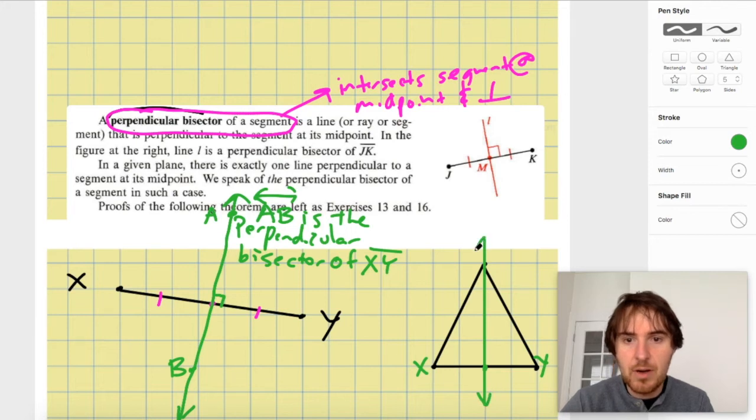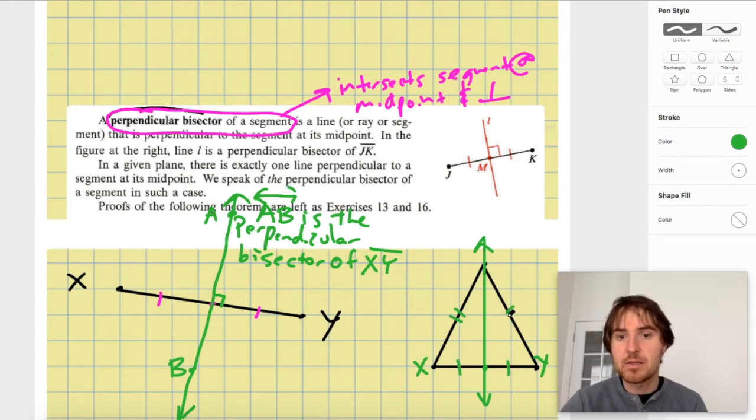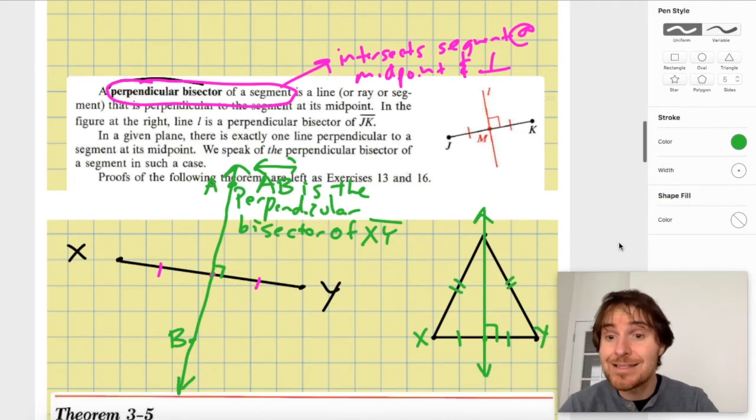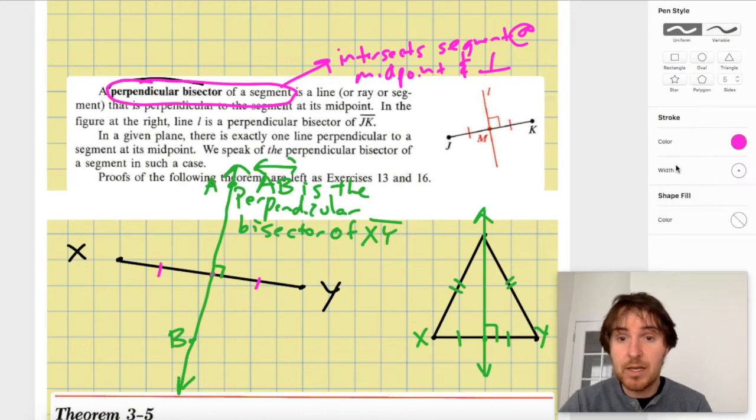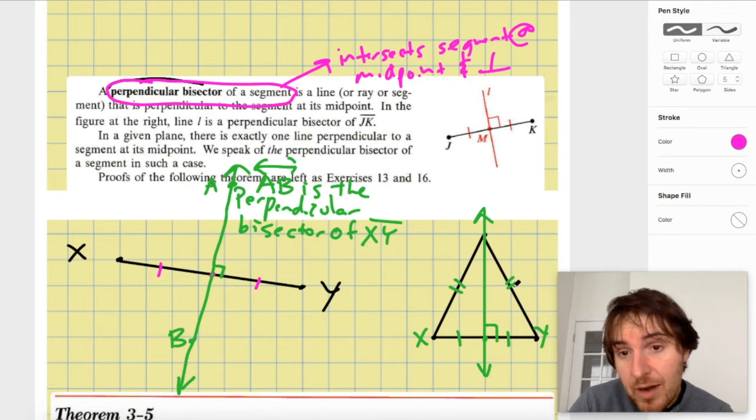So remember, the angle bisector of the vertex hits the base of an isosceles triangle here. Let's make these be the congruent sides. It hits the base at its midpoint and perpendicular to it, okay, perpendicular to it. So a triangle has a perpendicular bisector like this. Let me draw the other two real quick here. So this is isosceles, it's not equilateral here. So here I need to find the midpoint and then maybe draw it perpendicular here, boom.